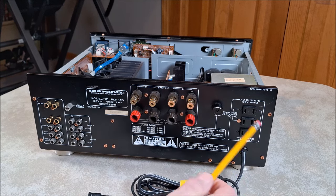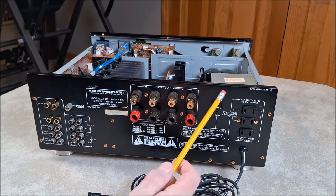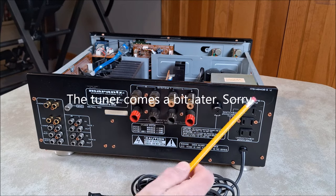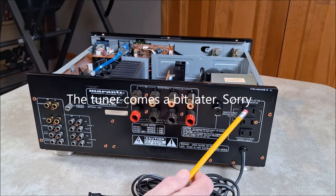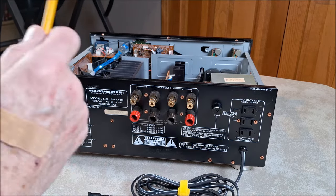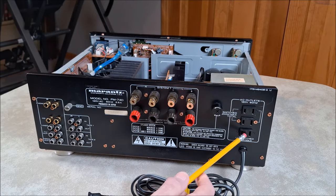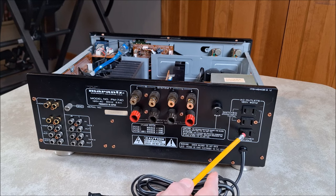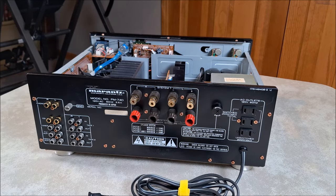And then the nice thing about products of this era were you had additional outlets on the back. So if you were doing a stack of equipment like the tuner I showed you before, you can actually plug it in here, and on a switched one, turn this on, turns on the tuner. Plug your cassette deck in here, turn this on, turns on the cassette deck, or CD player. Or if you have, let's say you have a light over your turntable, you can have this unswitched and the light will stay on when you want it to regardless. So really, really neat.